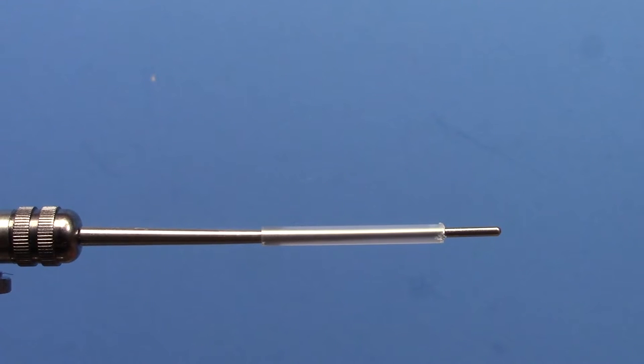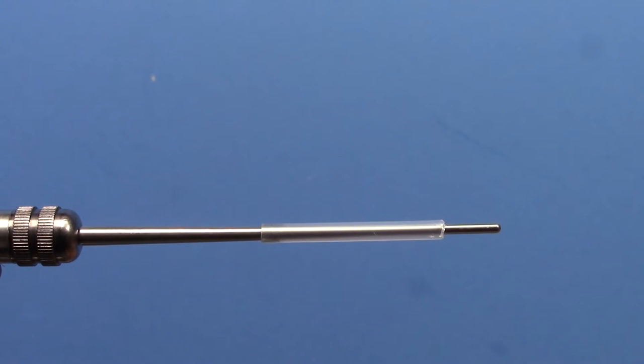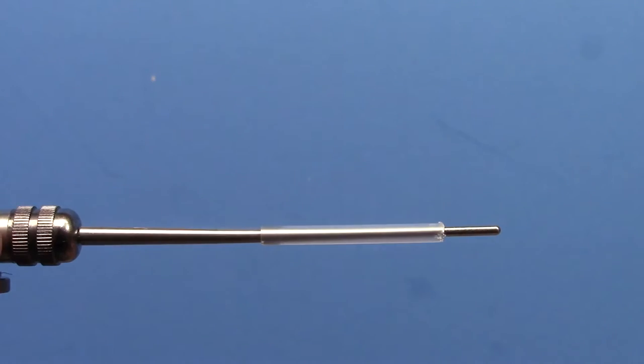Hey, this is Ryan from Dakota Angler and Outfitter, and today we're going to be tying a reverse marabou tube fly. This is a Tom Larimer kind of style of fly. We fished a lot of these this year when we went winter steelheading in Oregon. It's a pretty simple fly, and it uses a couple cool techniques to make it big in the water without having a bunch of bulk that's hard to cast.